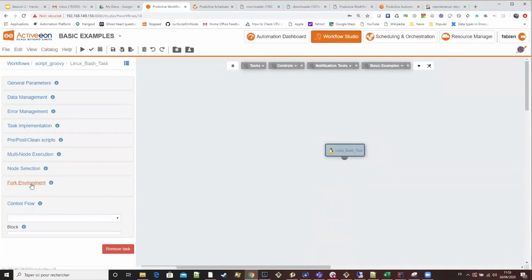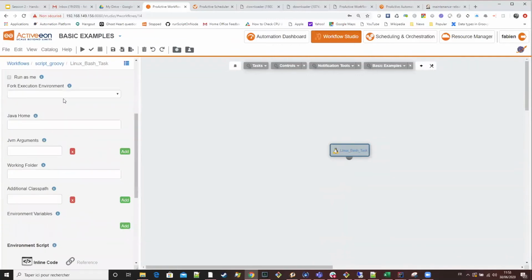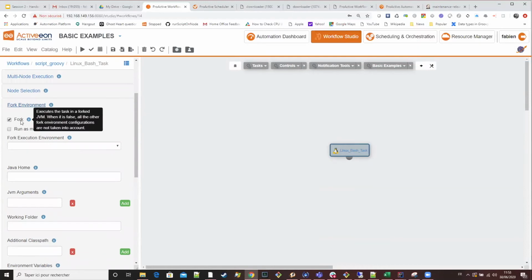If I go to the fork environment section, I see that this option fork is checked on by default. It means that in order to execute this task, ProActive will start a Java virtual machine, which will be used as a container of this task.